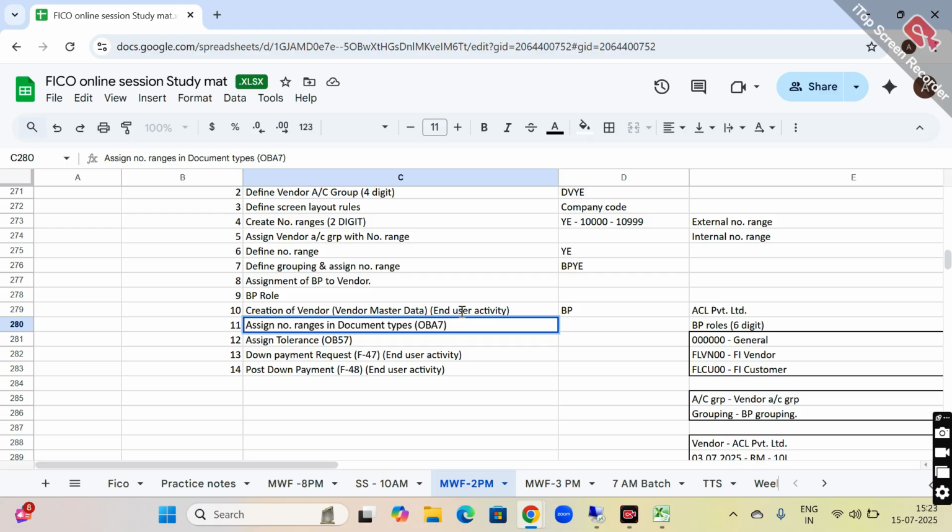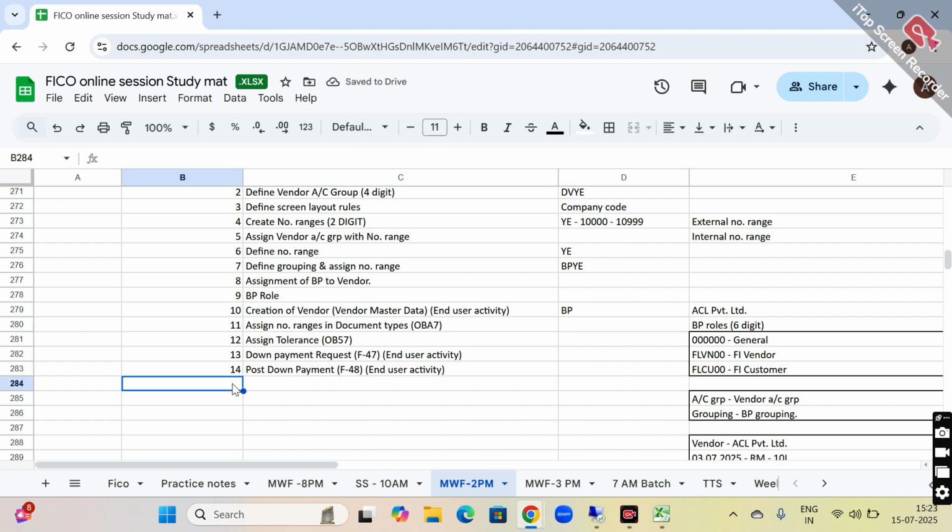Wherever it is part of the end user, for those steps I have written end user activity.